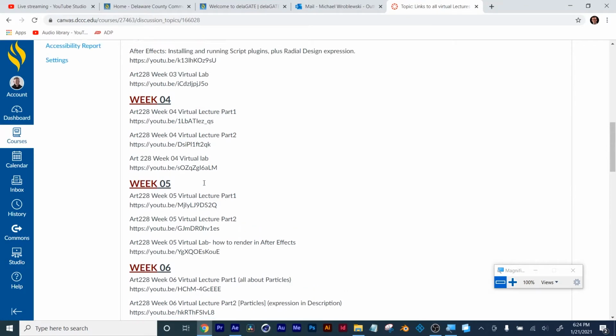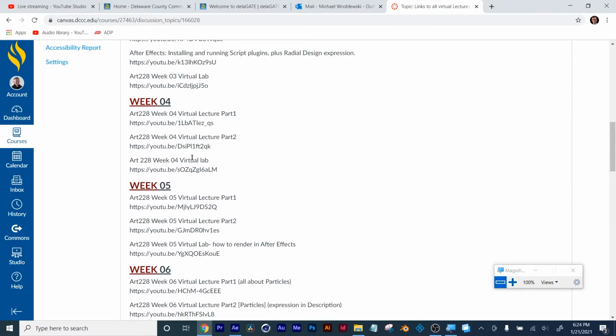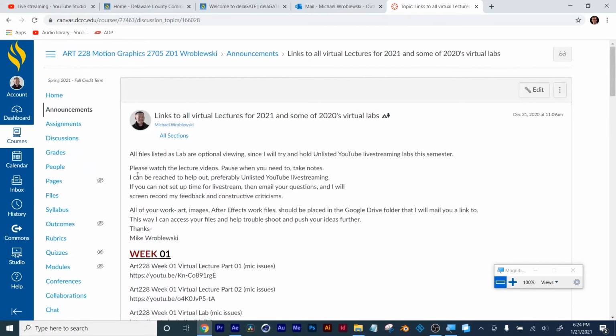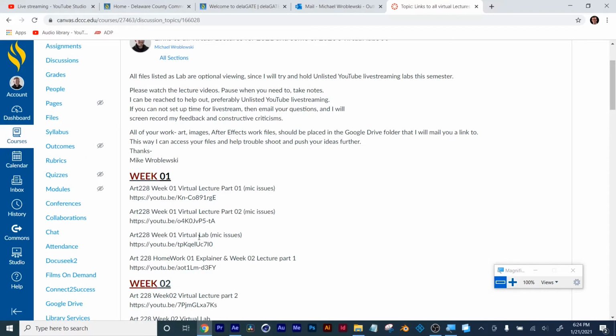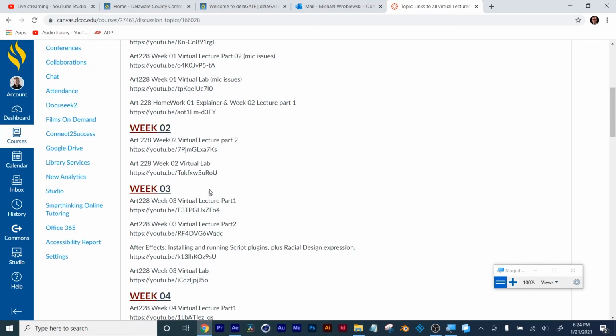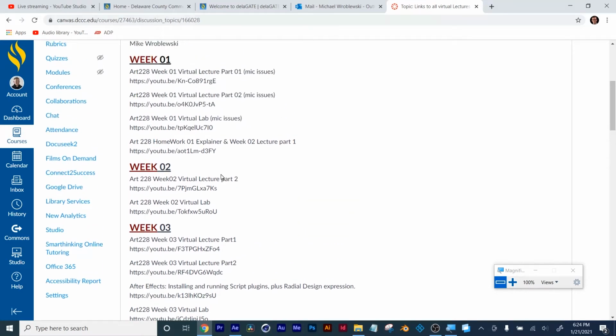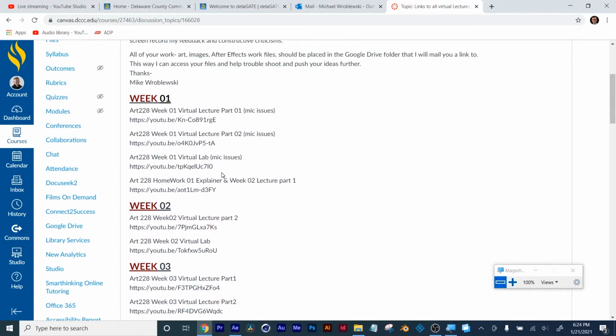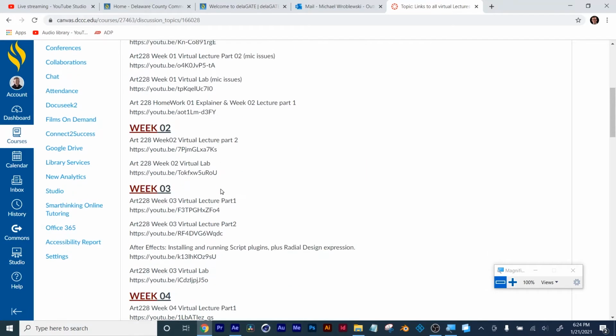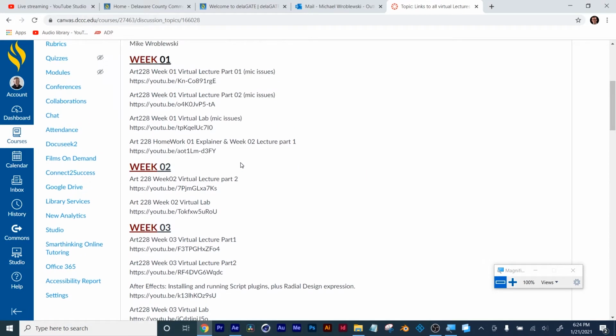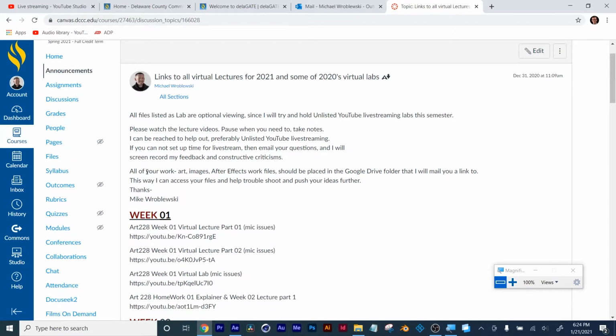And when you do look at it, I want you to pay attention. I put up here the labs. These are labs from last year. You don't have to watch the lab videos, but you could always get some extra learning and see what the other students did for those labs and how they were coming up with ideas. But the lectures, that's what you're going to need to get through and learn.